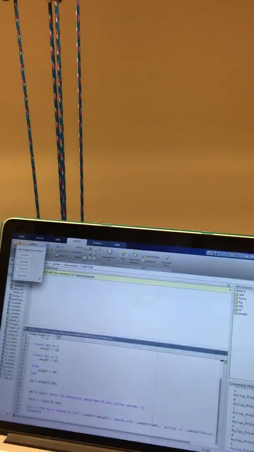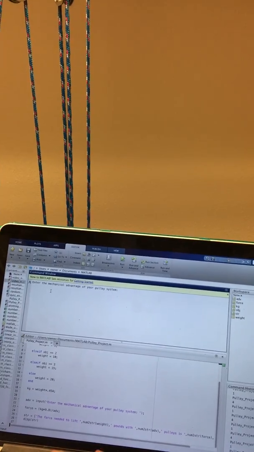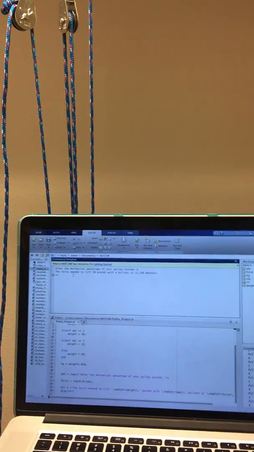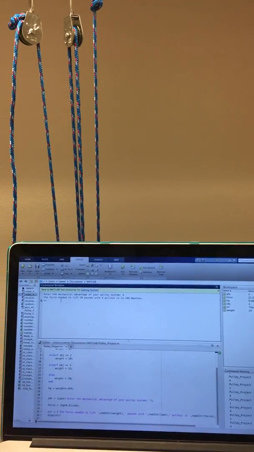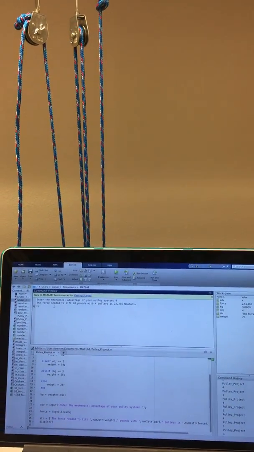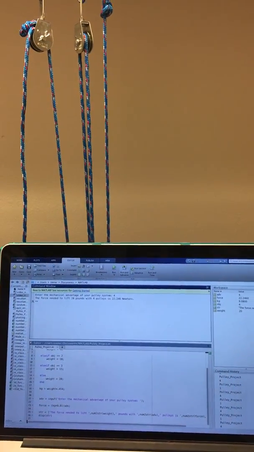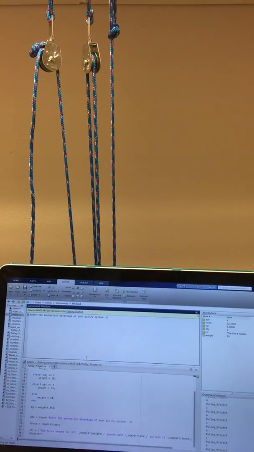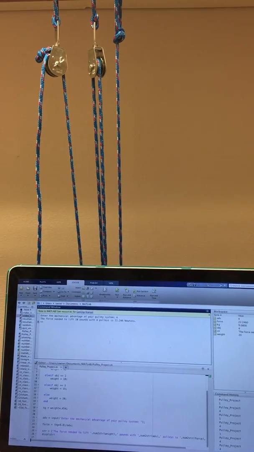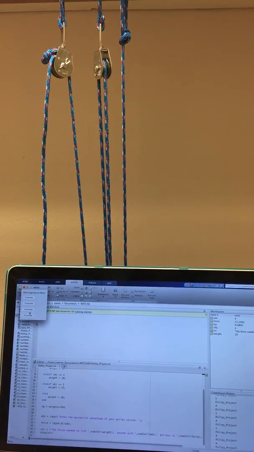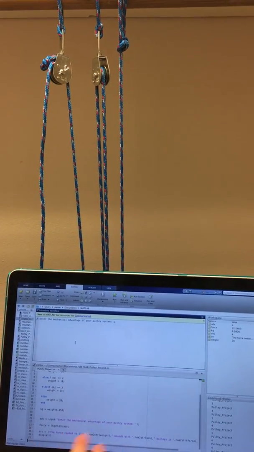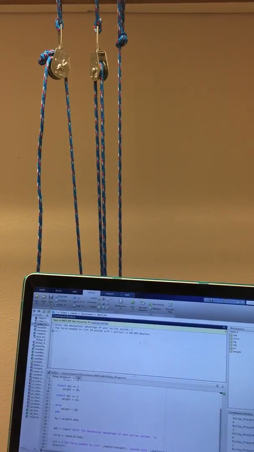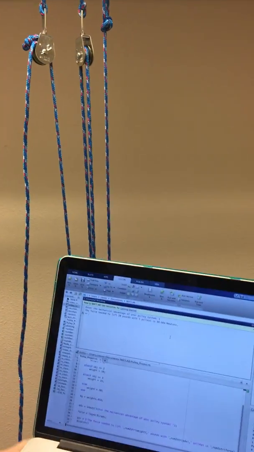20 pounds, mechanical advantage of 4. It's about 22 newtons, which is about how much force it would take to lift the 5-pound weight directly off the ground without a pulley. Now let's see if we didn't have a pulley. That was with the pulley. Let's compare it. Mechanical advantage of 1. It would take about 88 newtons of force to lift it, which is about 4 times as much.